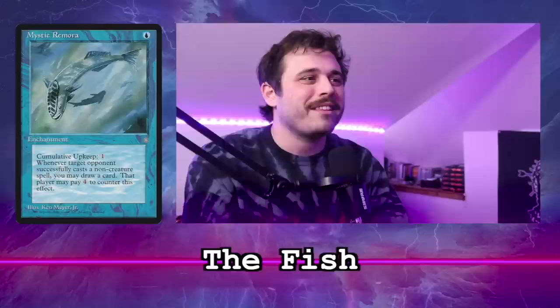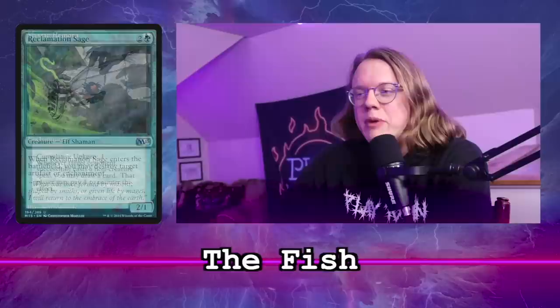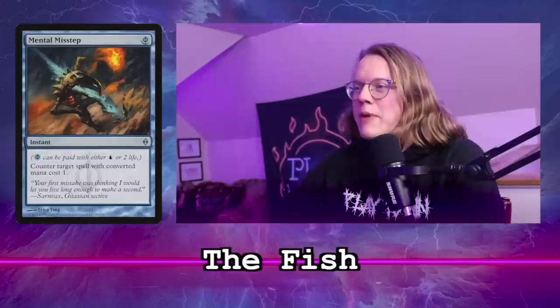Yeah, I think just not feeding it is really the best way to deal with it. Because if you deal with it in play, unless you're playing something like Reclamation Sage, you're playing something that's going to feed it anyway. You have Pyroblast. I guess Mental Misstep is the only other way that you can get around it. Yeah, the counter on the stack. Exactly. And even then, I like to save my counters for win conditions. I don't like to save my counters for a Mystic Remora unless it's Mental Misstep.